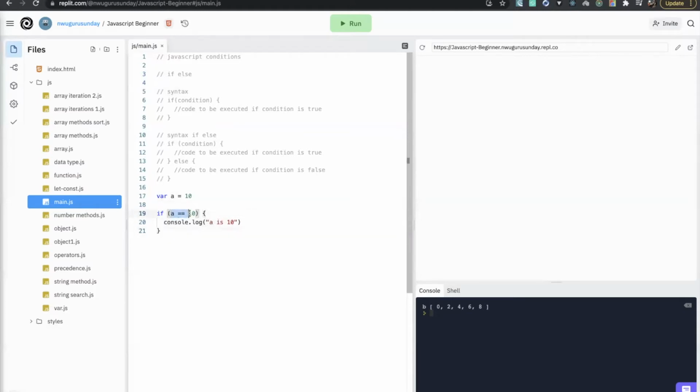So you see here is the condition that we want to check. And this condition is a simple comparison. You can see the comparison operator. We are checking if a is equal to 10. Remember, not this equal. This is an assignment. This is a comparison. And a comparison will return you a Boolean result, either true or false. So because our a is 10, and we are checking that if a is 10, that means this code is going to execute.